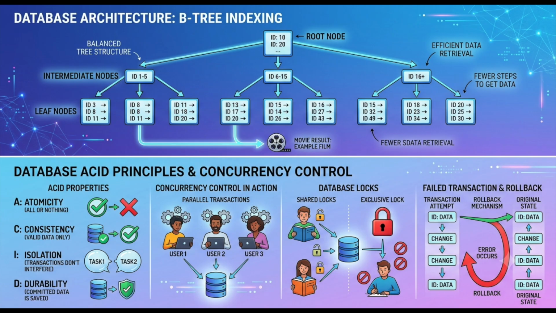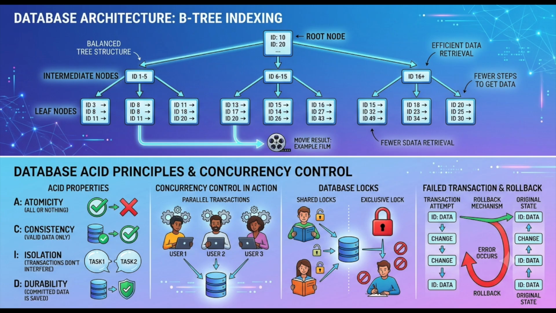Right. It is a secondary data structure created for one purpose. Speed. When you run EXPLAIN QUERY PLAN on a search, it acts like an X-ray. It tells you how the computer is finding your data. Is it doing a slow, linear scan of every row? Or is it cleverly jumping straight to the answer using an index?